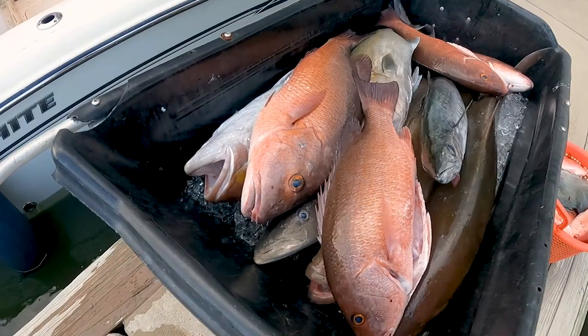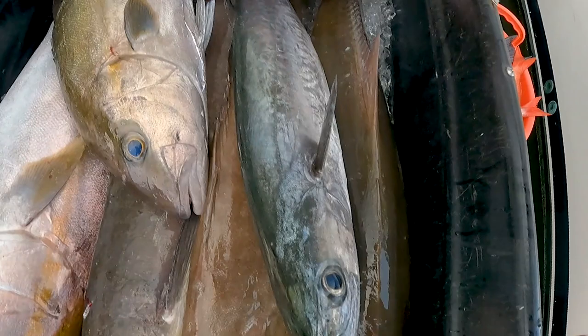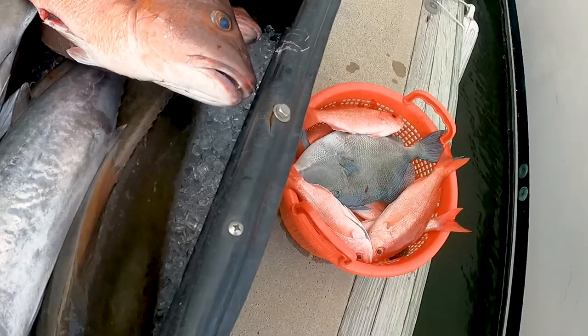That is gonna finish off the day. The mangrove action was good. Shark showed up and kind of turned that off for us. But we have a cooler full of big old juicy fish. Mangroves, there's that stud. That's probably about an 11 or 12 pounder. I think it was like 28 inches. Nice gag, cobia, AJs, Almaco, king, and a basket with a beeliner limit, a couple triggers, a couple sea bass.